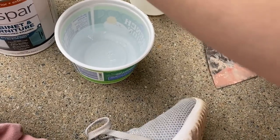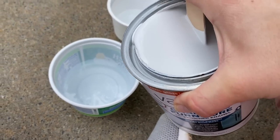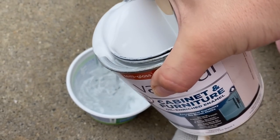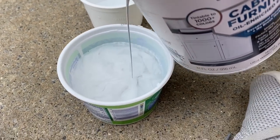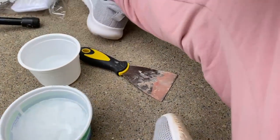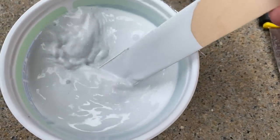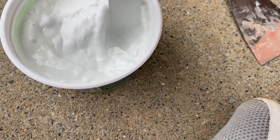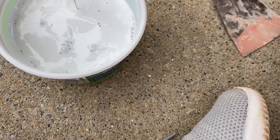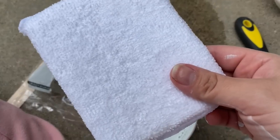It's very similar to the color Sterling from Fusion Mineral Paint, if you're familiar with that. It's just a nice light gray color, really pretty. And I'm gonna be using this for the base, and that's why I decided to use it for the whitewash. Otherwise, I probably wouldn't use the cabinet enamel for a whitewash, just because it's more expensive paint, and you don't need expensive paint for a whitewash. You can use the cheap sample paint, flat paint, anything you want, because you're really just using it for the color, not any kind of durability.